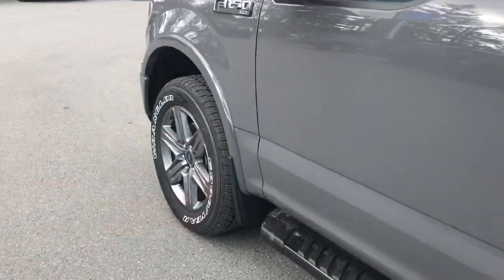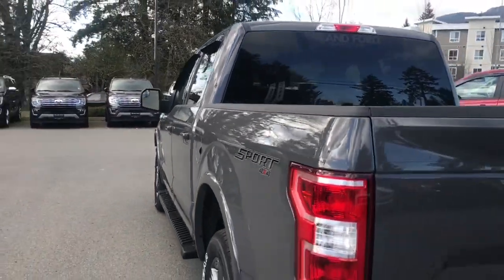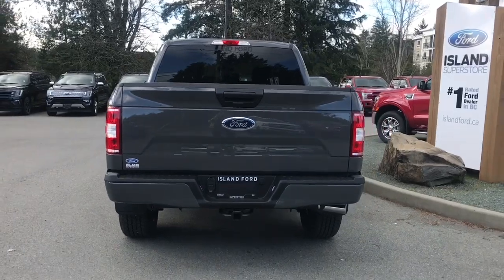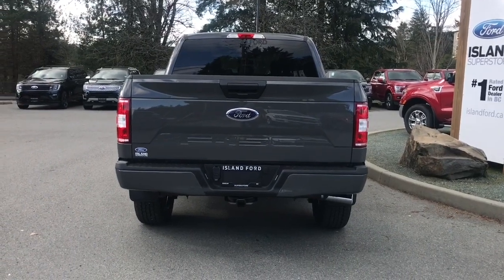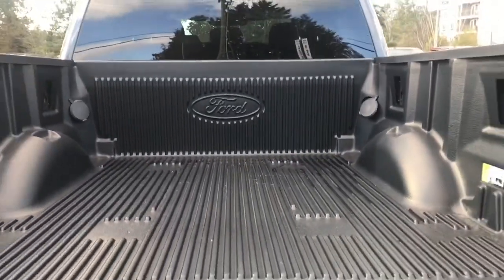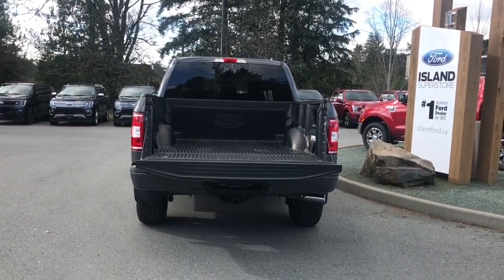20-inch wheels, mud flaps, magnetic colored running board, body colored door handle, keyless entry keypad, driver's side, capless, easy fuel gas filler. The black handle extends to the tailgate. The tailgate is lockable and removable. Your backup camera is just below that handle, and you have a 4 and 7-pin connector, trailer hitch, and a locking spare tire. And then when you want to open up the tailgate, you simply put your hand in the latch. You've got this nice lined box with tie downs in all 4 corners, as well as box link. And then when you're ready, just close it up, lock it up, and walk away, or jump in and head out on your latest adventure.